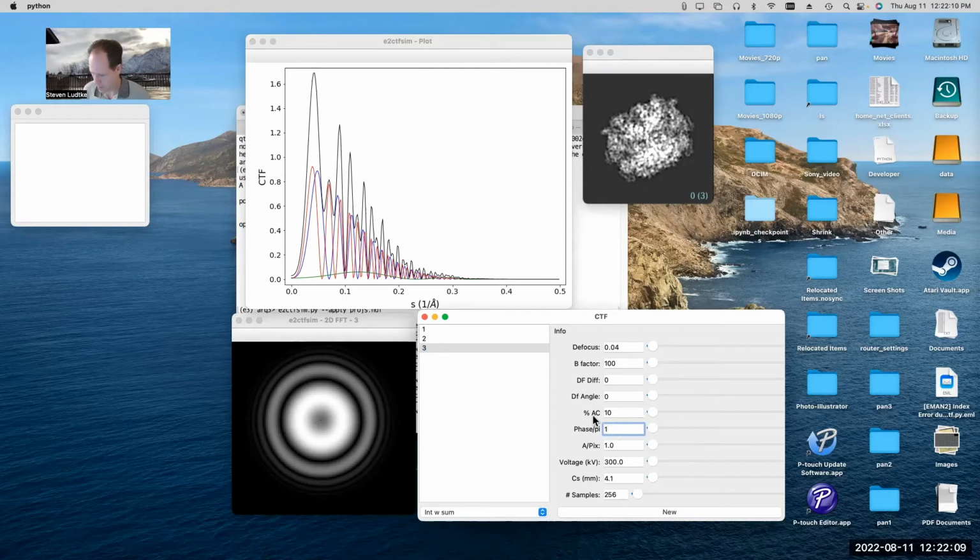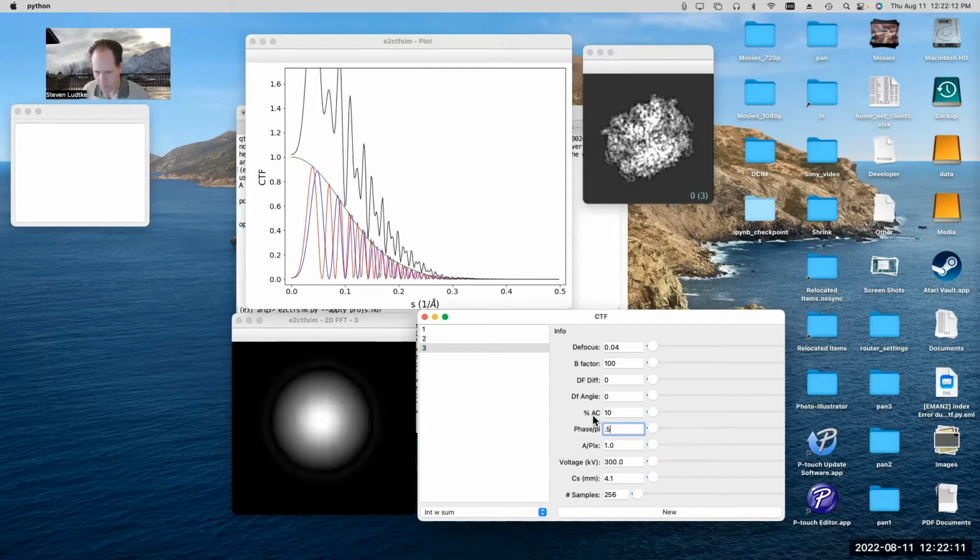If we put the phase shift in here at 0.5, so a 90-degree phase shift there, then you can actually get this beautiful curve. It's got very strong contrast and everything like that. That's the idea behind the phase plates. You can get rid of this high pass filter effect. It comes at a cost, but you can do it.